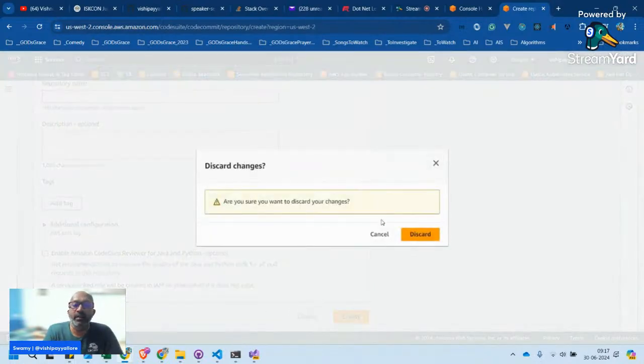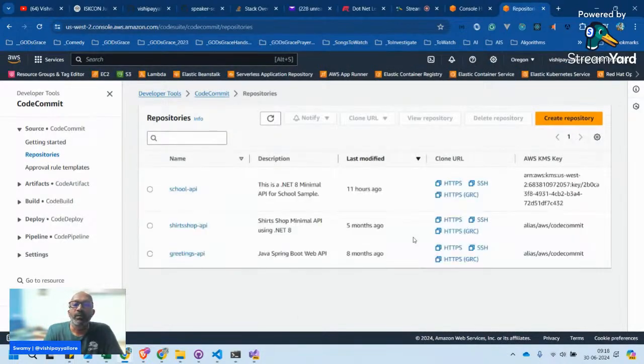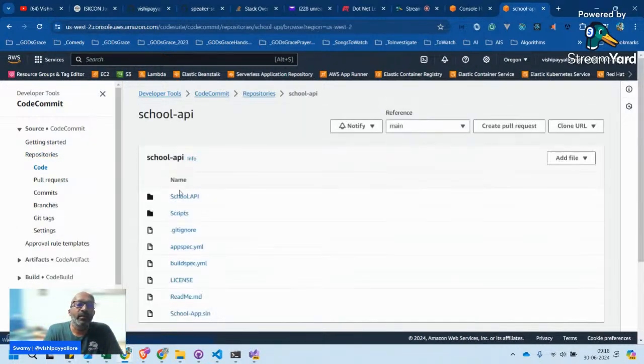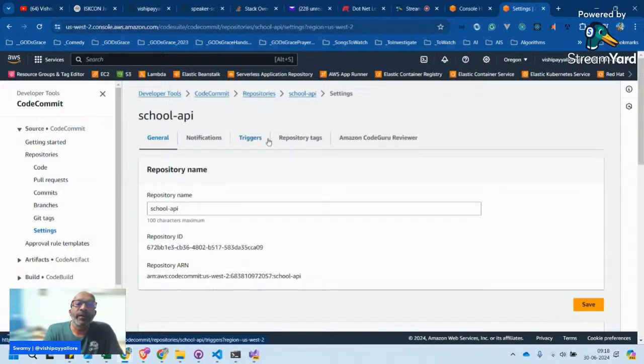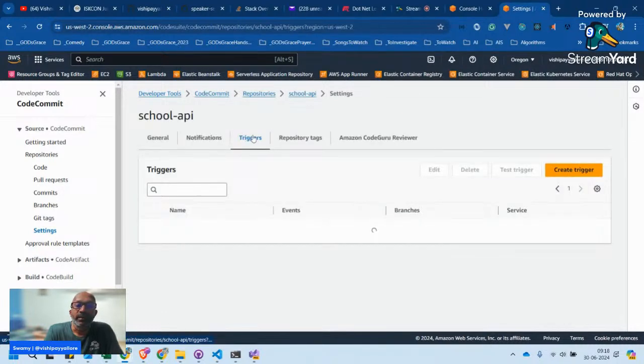So we just created a repository, and this is the one, the school repository. And inside that, you can have the settings where you can specify the triggers or notification, and all these things.